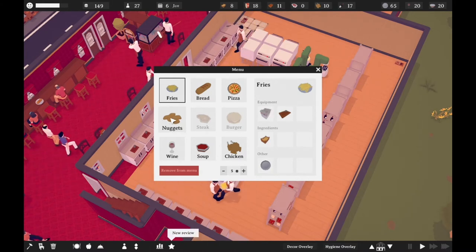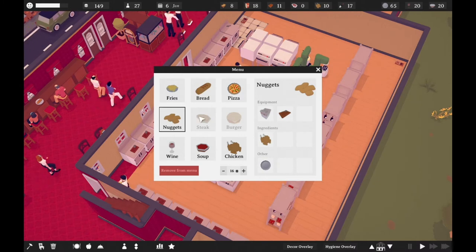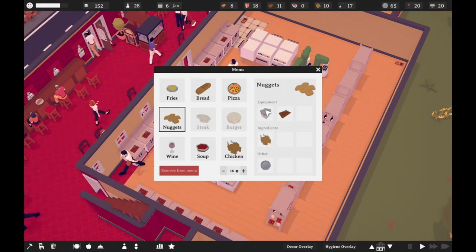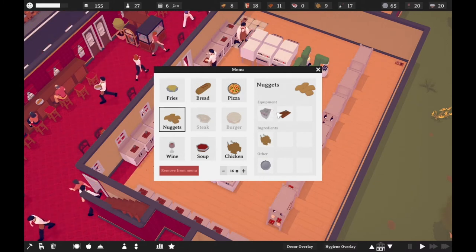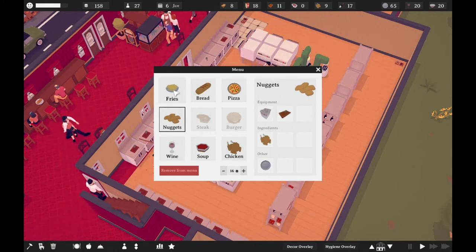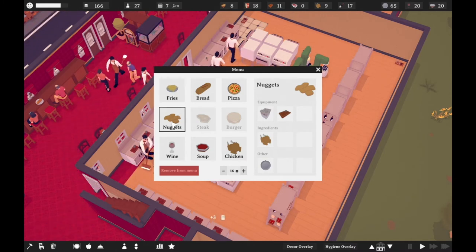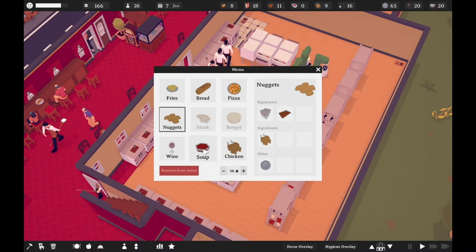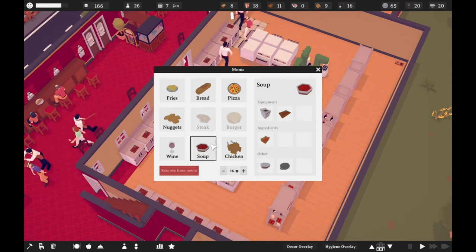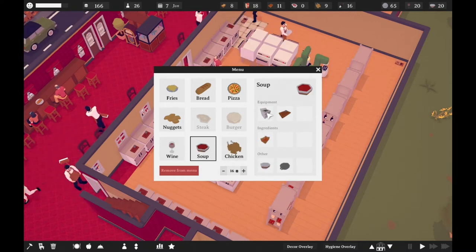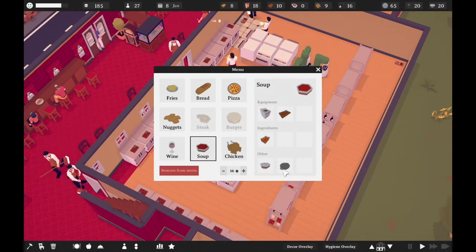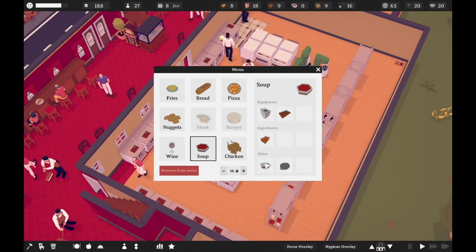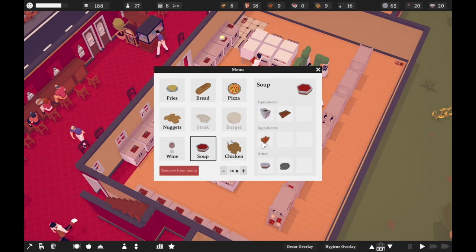From here, you actually want to go and get the nuggets. So you'll start ordering the chickens in. They'll use all the same equipment as the previous item on the menu. From here, I'd say what you want to do is go for the soup. So when you add the soup to the menu, you're actually going to order in a stove and some pans to actually cook stuff in, and some bowls. You'll start obviously ordering tomatoes as well.